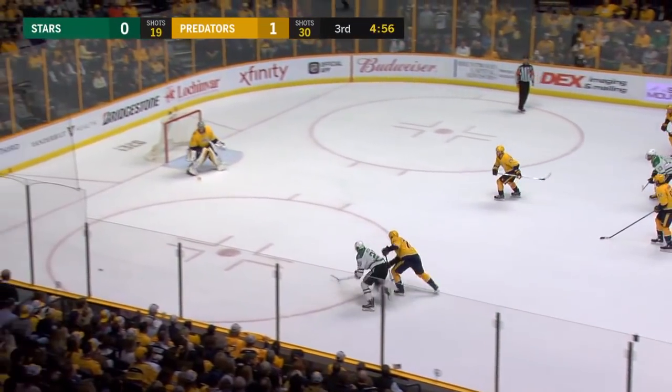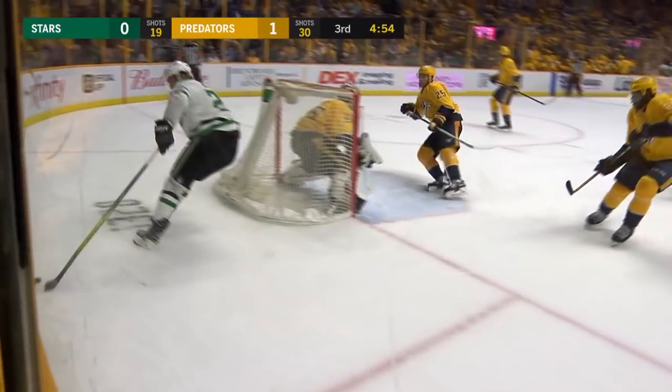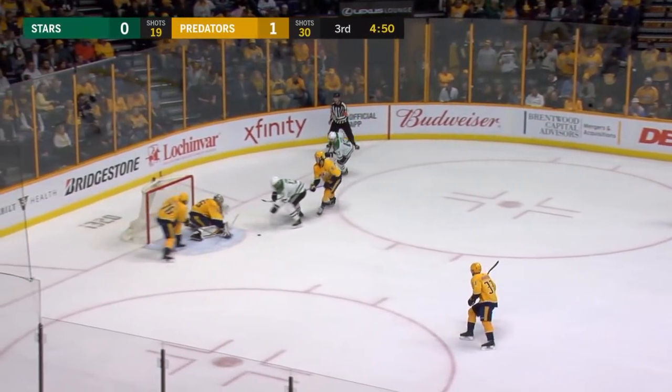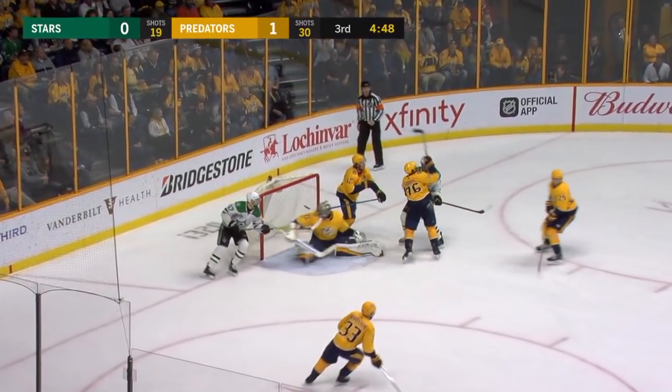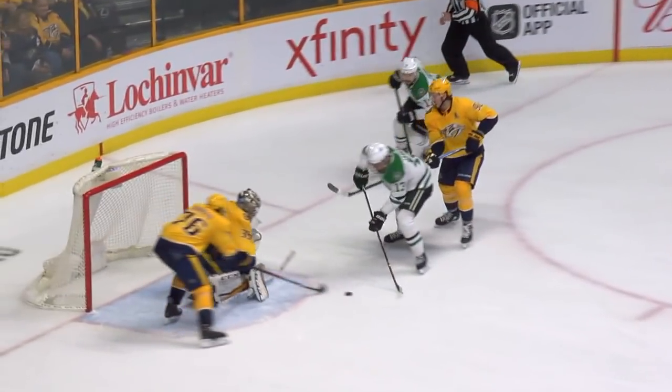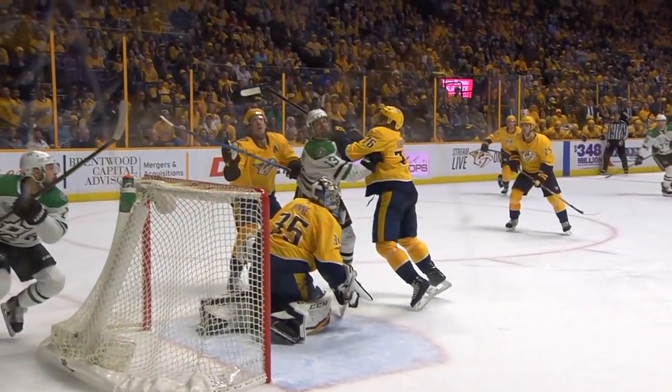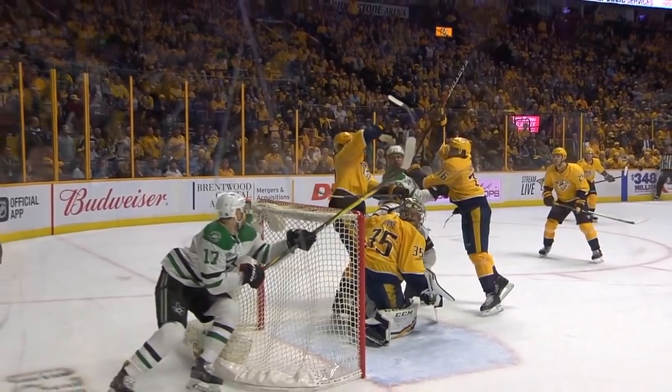Subban stumbling, got to get back up quick. Richie sends it in and chases it. Under five minutes to go in regulation. Puck loose, picked up in the air by Subban, cleared out by Johansson. Pekka makes a big save up and over — Ryan Johansson there as the responsible centerman helping out in front of the net.